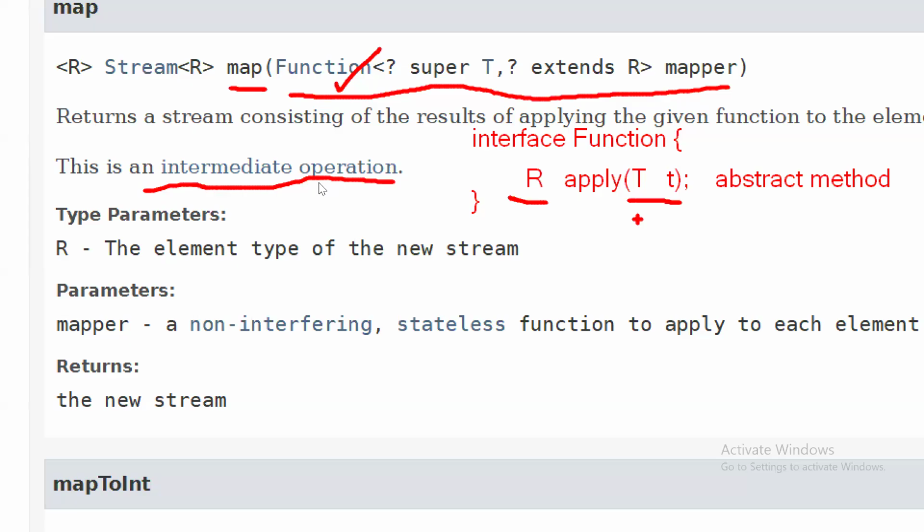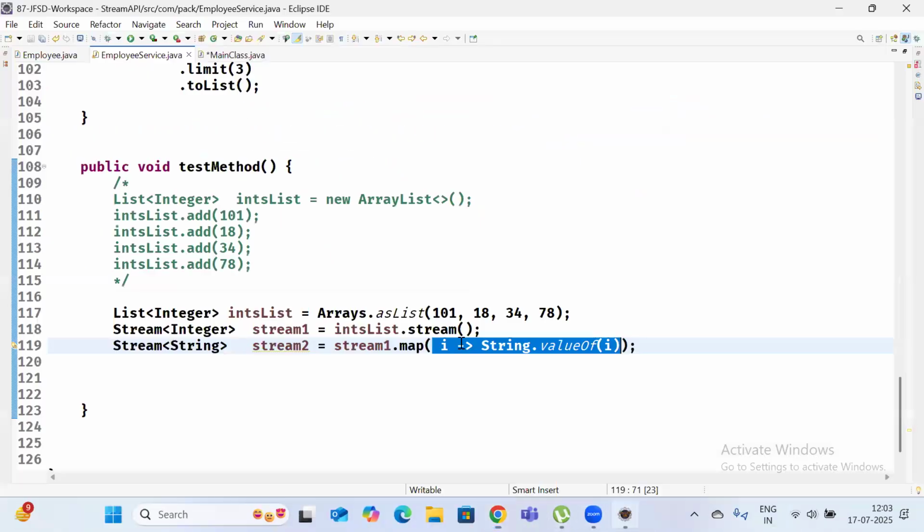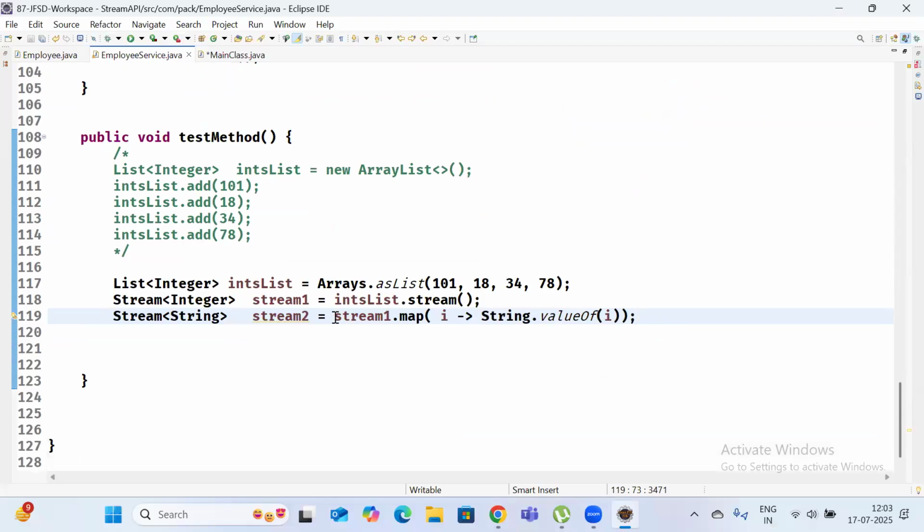Now you tell me. Map is taking the elements from stream 1 one by one. Each element is taken from stream 1 and the given functionality is applied. This mapping functionality is applied on each element of stream 1.